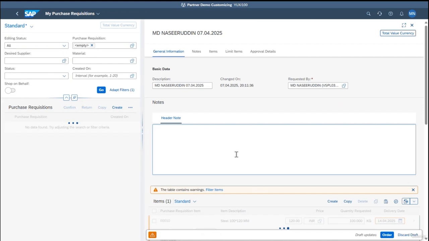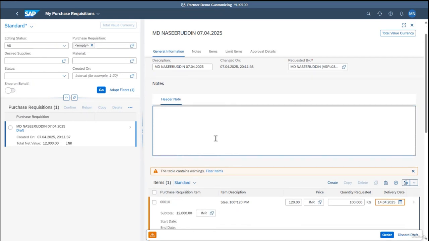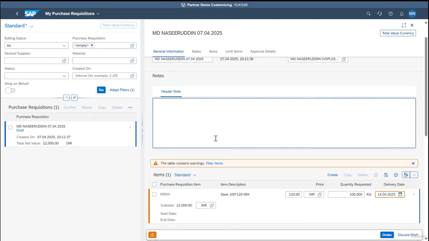After applying that, you will get again these 5 fields: general information, where the basic information and who is going to request, date will become, and the header information. If you maintain the header information, again it will be acting as the information for the procurement team.